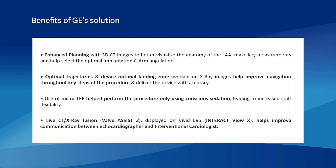As you appreciated in this clinical case, there are multiple advantages of this integrated imaging approach for LA closure. First, the pre-op CT gives key information to improve planning by providing a better understanding of left atrium anatomy, accurate measurements for device sizing, and selection of the optimal implantation angulation. Second, the CT-fluoro fusion overlay helps not only for the transseptal puncture, but also guides cannulation of the left atrium and deployment of the prosthesis at the predicted landing zone level. Third, micro-TEE allows the procedure to be performed under conscious sedation while maintaining excellent imaging quality, ensuring every step is performed safely from the transseptal puncture to assessment of the deployed prosthesis.